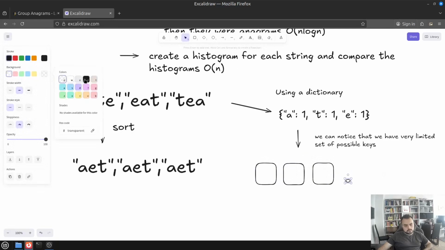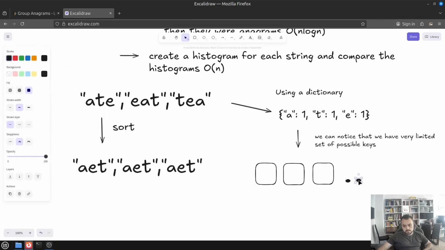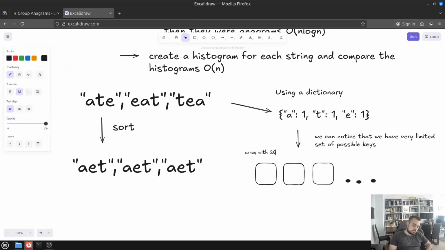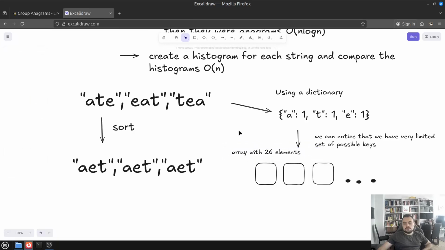Let's fill it. Array with 26 elements. Each element has, of course, an index in an array, and those indices we can map to letters, since we have just 26 of them.